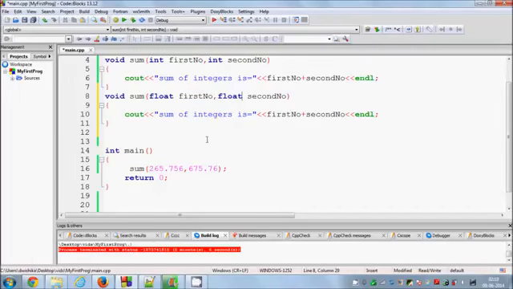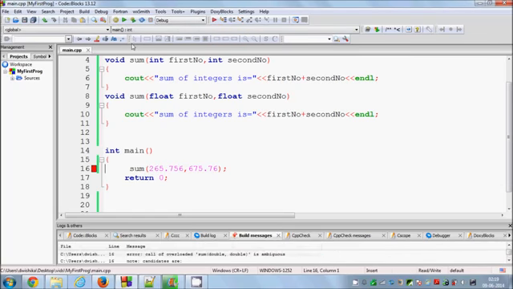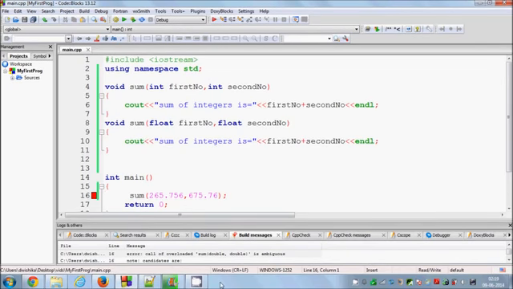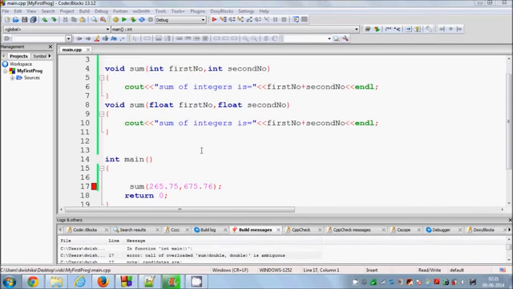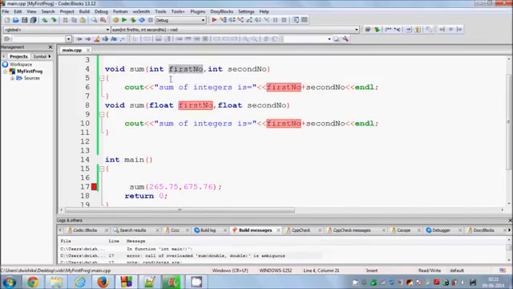Okay, and now when I run the program, I will compile it. It's showing an error because now the program doesn't know which function you are using. Is it the one with integers or the one with float values? So what you can do is declare two float variables.